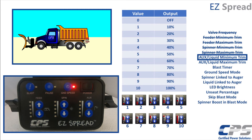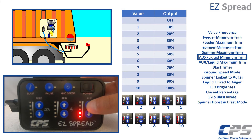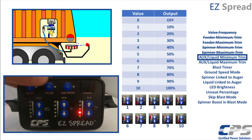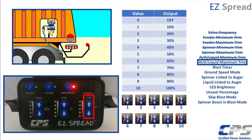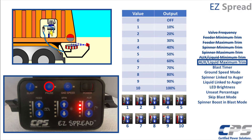If you notice, it is no longer the pause LED now that is flashing, but it is the ground speed LED. This indicates that we have now moved on to setting trims for the auxiliary channel. Set your auxiliary minimum trim. This is the point at which you observe the minimum consistent flow out of the liquid nozzle. If your system does not include a liquid function, set this to zero. Press pause to save and proceed. Set the auxiliary maximum trim. This is the point at which you observe the maximum flow out of the liquid nozzle while maintaining the safe operating limits of the liquid motor and pump combination. If your system does not have a liquid function, set this to zero. Press pause to save and continue.